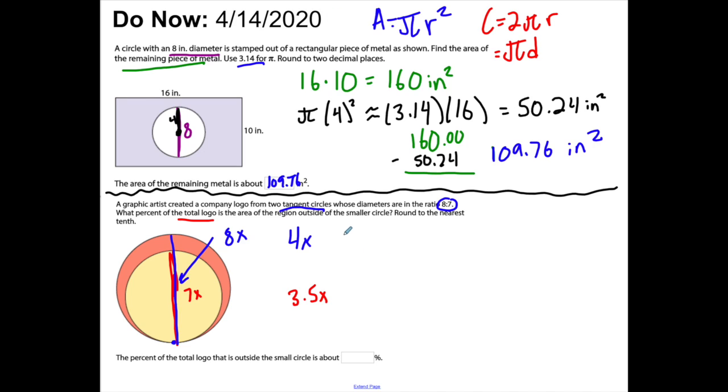We need to round to the nearest tenth. The area would be π times 4x squared, which equals about 3.14 times 16x². I'm going to do on my calculator 3.14 times 16, and you might have known if you look up here we've kind of done that. So that's 50.24x². That's the big circle area.